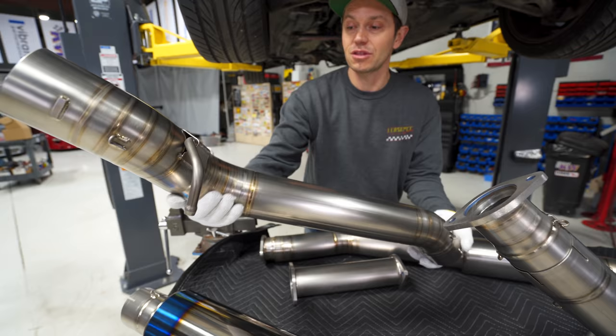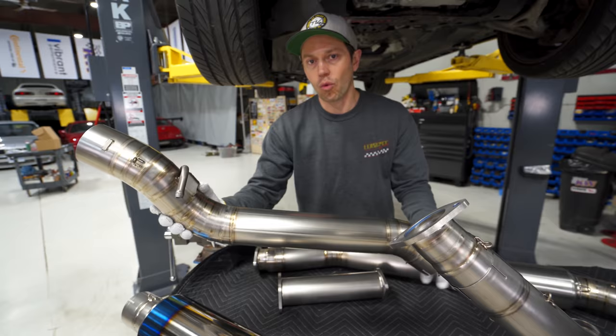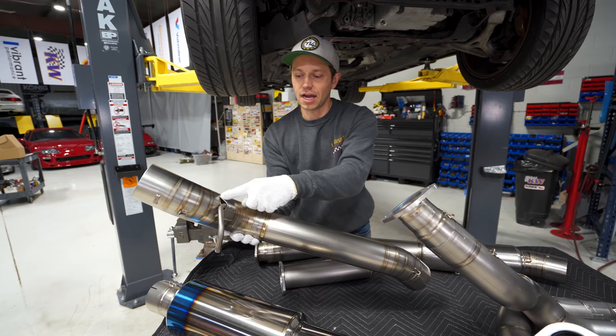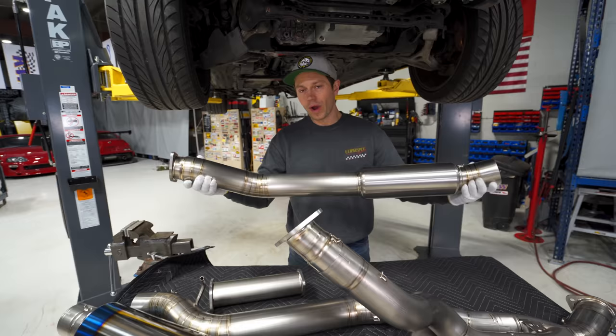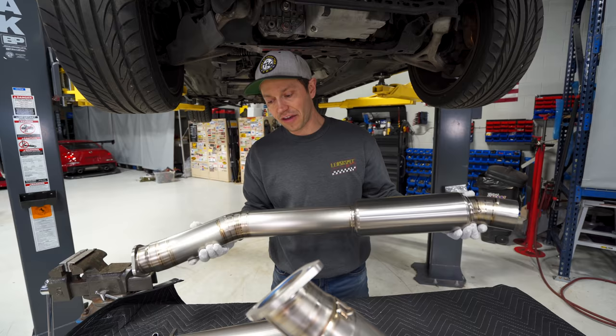The downside to titanium is that it is quite hard and brittle, so it can tend to crack, especially on cars with a lot of vibration. So they have taken the time to reinforce areas like this where you would see that type of cracking. I've always been impressed with the Tomei products. The stuff is always so high quality. And of course, the weight savings is huge. For the exhaust system, we are looking at almost 25 pounds, and for the front pipe, it's 6 pounds. So that is a significant amount of weight we're going to drop.